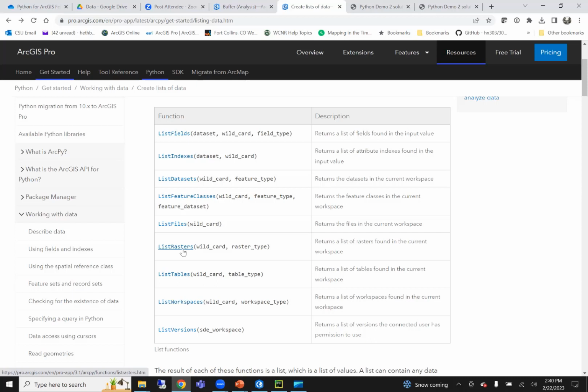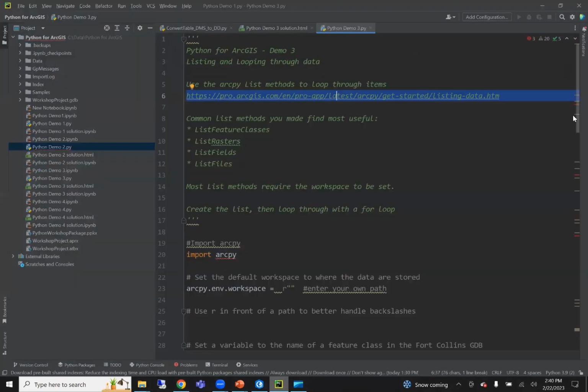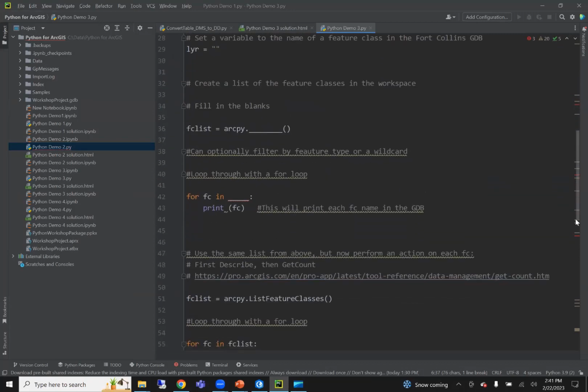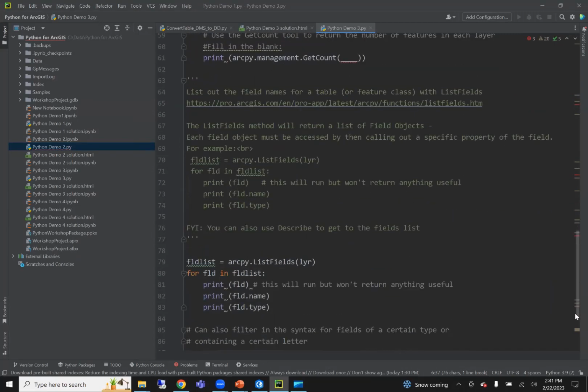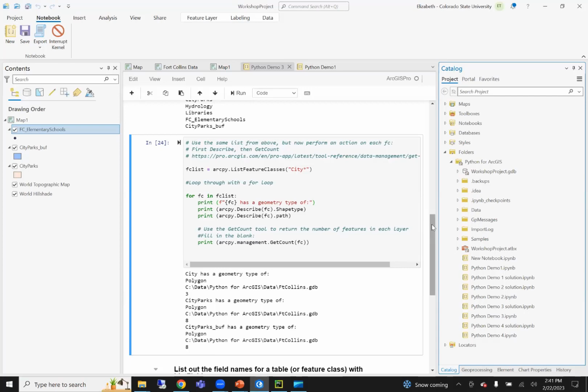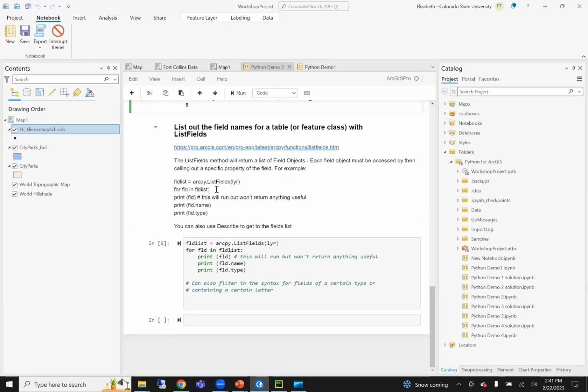Let's take a look now at the next thing in that notebook or in the script. Way down here in the script, the bottom is a little bit about list fields. So I'm going to go back into my notebook, scroll down. You can also get to the fields.